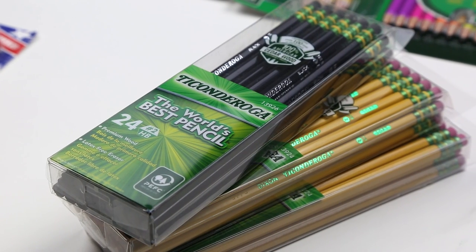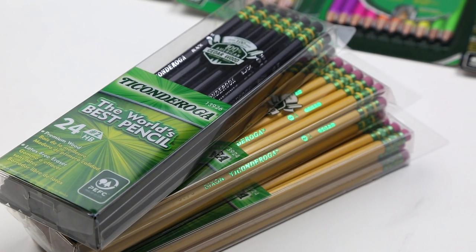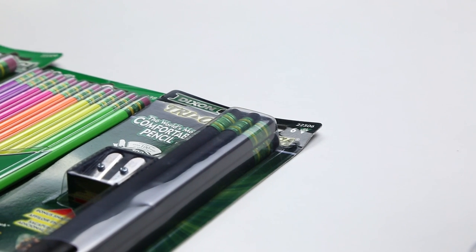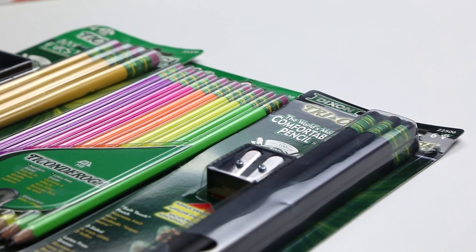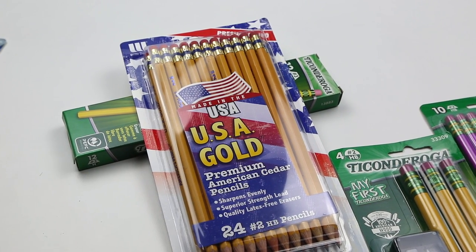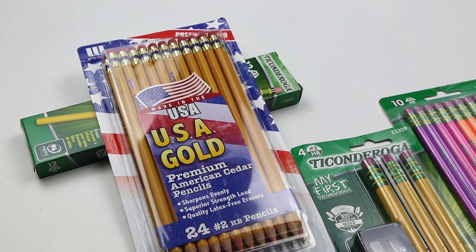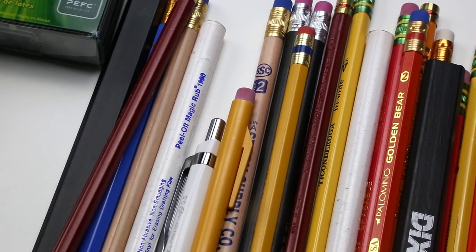I cannot wait to put all of these to very, very good use on the channel. There's going to be a bunch of Ticonderoga videos now because I have most of the North American stock of Ticonderogas in my possession. You can all thank Sean for some really cool videos coming in the future around Ticonderogas and American pencils in general. When I get packages like this, it really makes me feel like everything I do is worthwhile and that you guys really care.